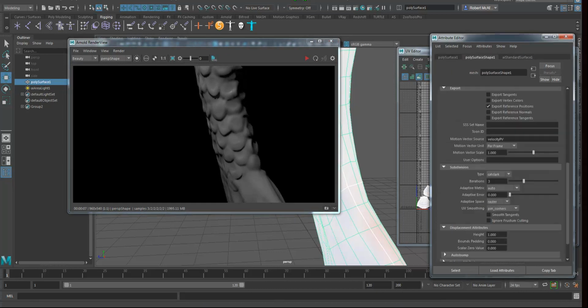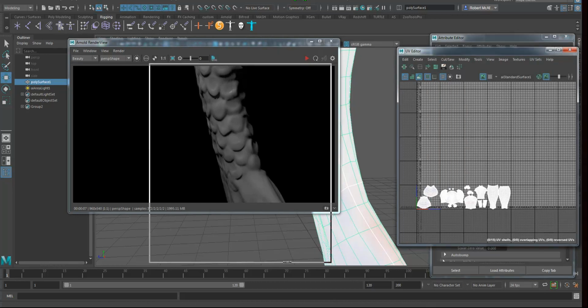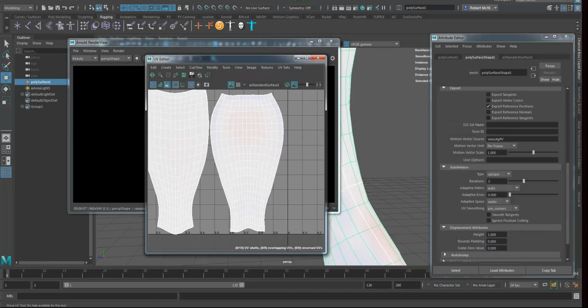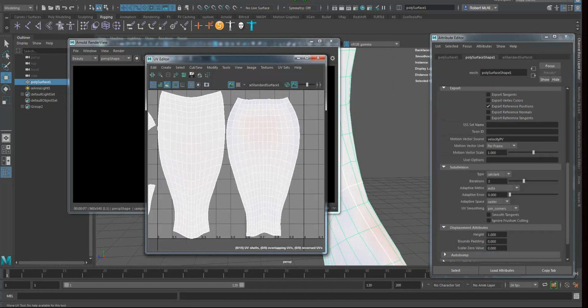So this one, adaptive metric auto. I don't know if it has anything to do with these things here, pin corners.